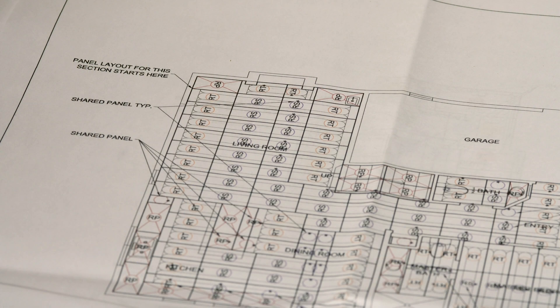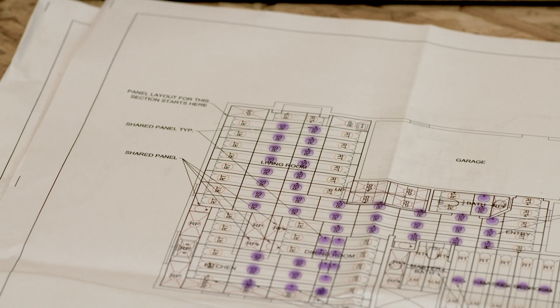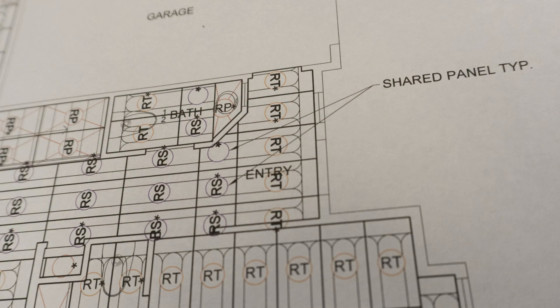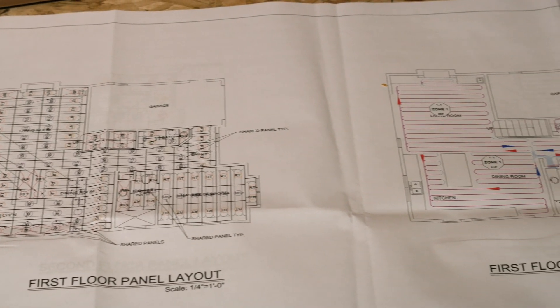You will also want to pay attention to any call-outs or notes. This line indicates where the panel installation should begin — everything flows from this point. Scanning over the plans, you can see turned panels that are orange and straight panels which are purple. A shared panel and a cut panel are noted by an asterisk. Pay attention to these as you'll need to save these offcuts for later in the job. For example, this panel is to be cut and then used here and here. It's best practice to save all offcuts until the panel installation is complete, just in case you need them later. The framing carpenter's work will be guided by the panel layout plan. If you find any discrepancy or confusion, the tubing layout will help you understand the panel layout. But remember, with WarmBoard it's very easy to make adjustments on the fly should the need arise. If this happens, just be sure to make notes so you can adjust the tubing layout accordingly.